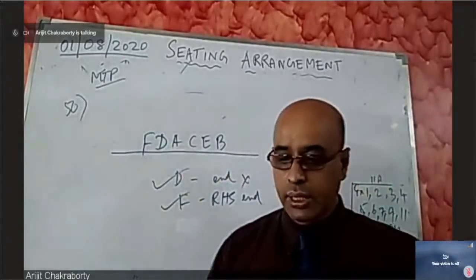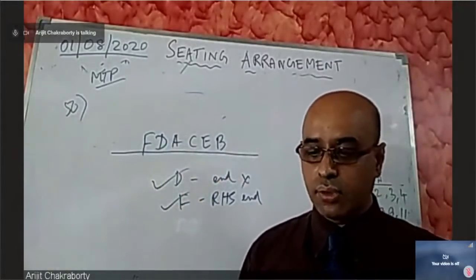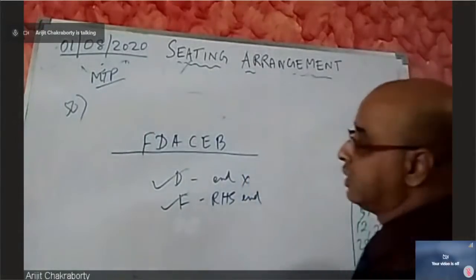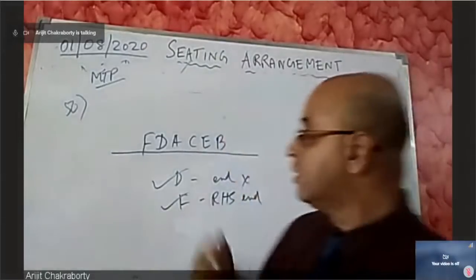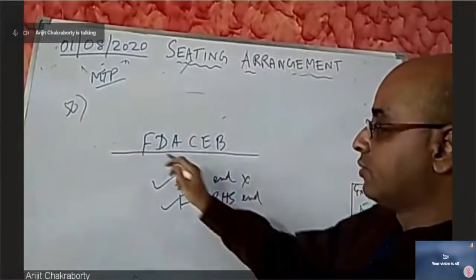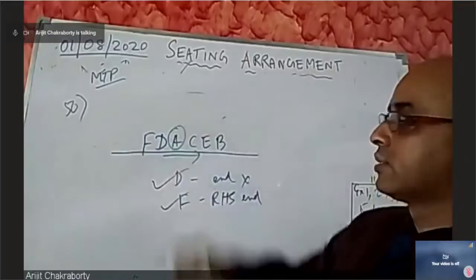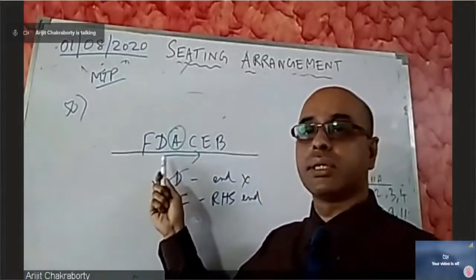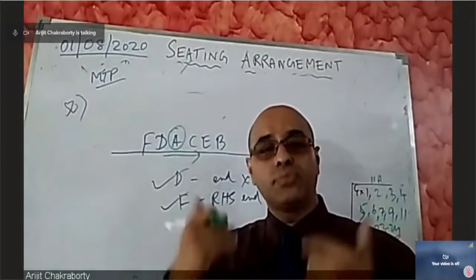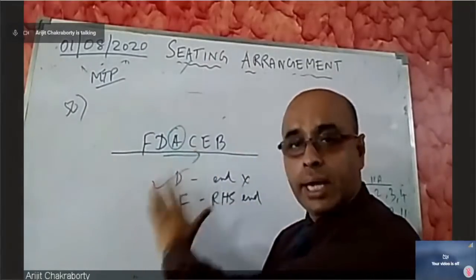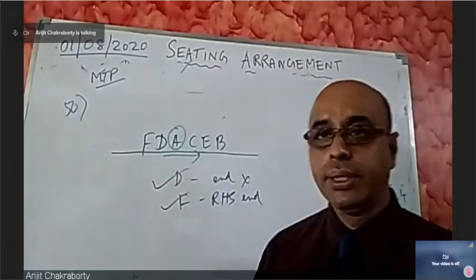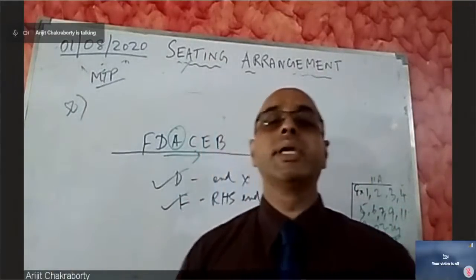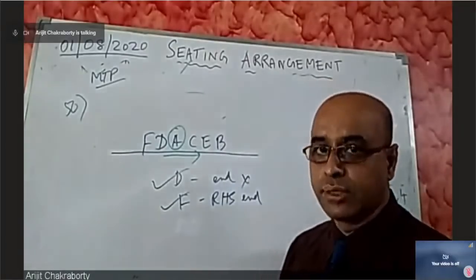Okay, now the question is, which of the following is right of D? Who is sitting right of D? Right side is this side. Right side is A. So the answer is A. Question number 56 of the MTP, answer is A. And I'm sure you have followed the way in which we arrived at the solution to this question, using the reasoning, using the logic given and making use of the condition which is given in the problem.